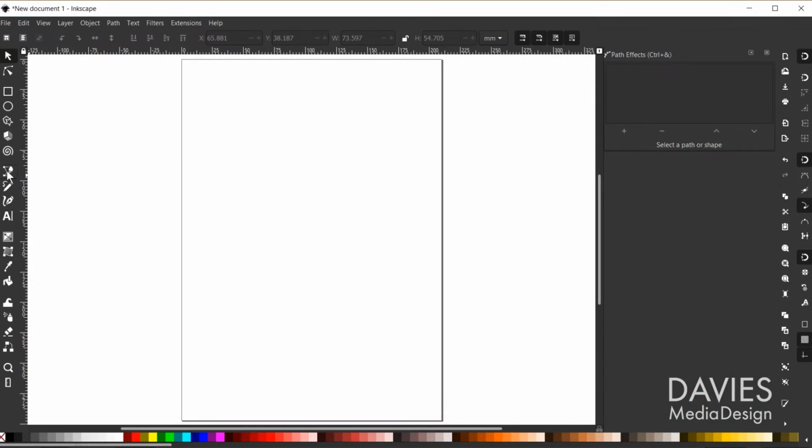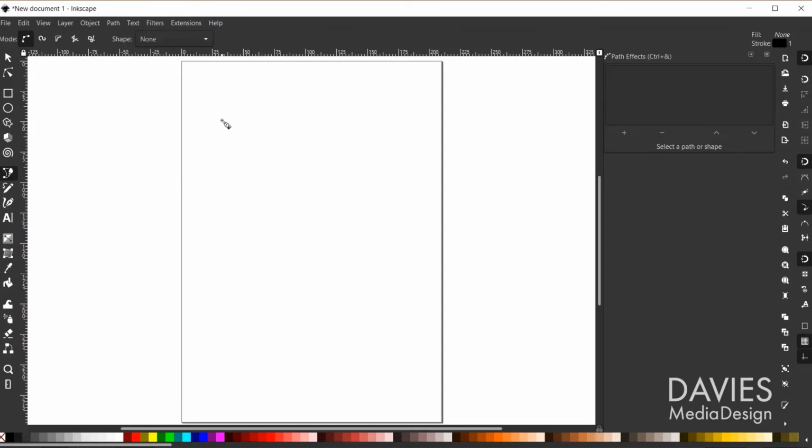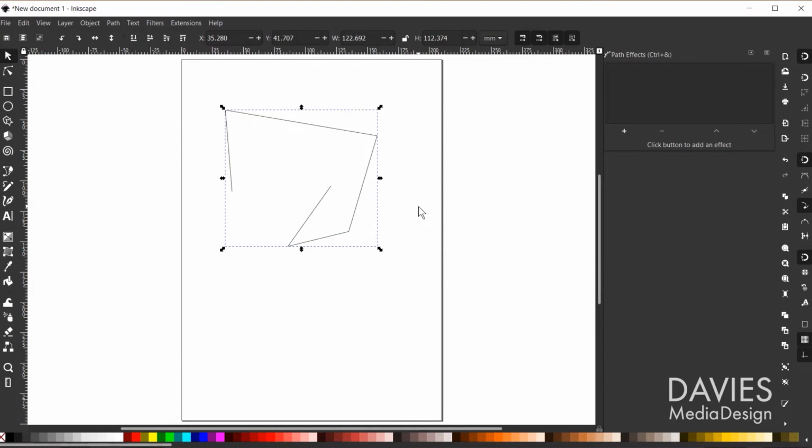But if I come over here and click to draw a path using my Bezier curves tool, which I'm just going to call the paths tool from now on, I'm just going to draw some arbitrary segments here. And I'm just going to try to make these segments a bit dynamic. So each time these segments intersect, they create a corner here. And now I'm going to grab my select tool. So now that we've drawn a path, let's say we want to either bevel these edges or create rounded corners.